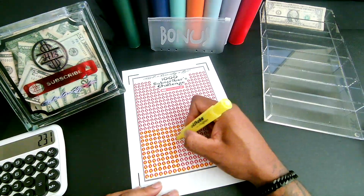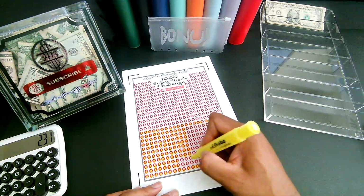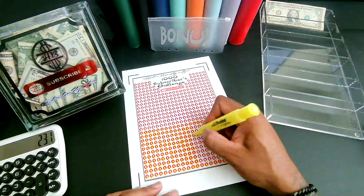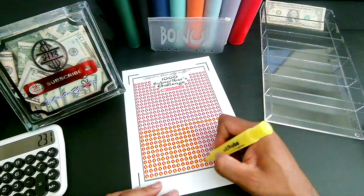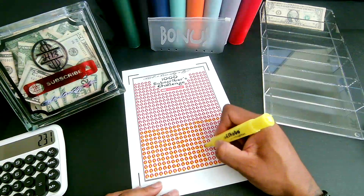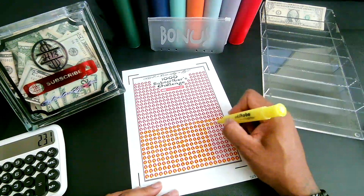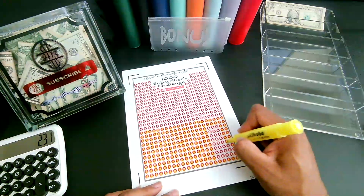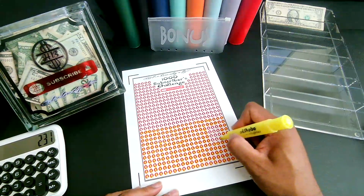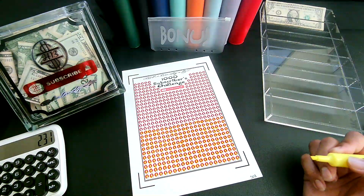Just give another view of budgeting. This is how I budget. Right now, once we finish this whole row, this will be 231. And I've already forgotten how many we're supposed to be doing, so we'll calculate again. I know it'll be almost half of this. Bam. So this is 231.